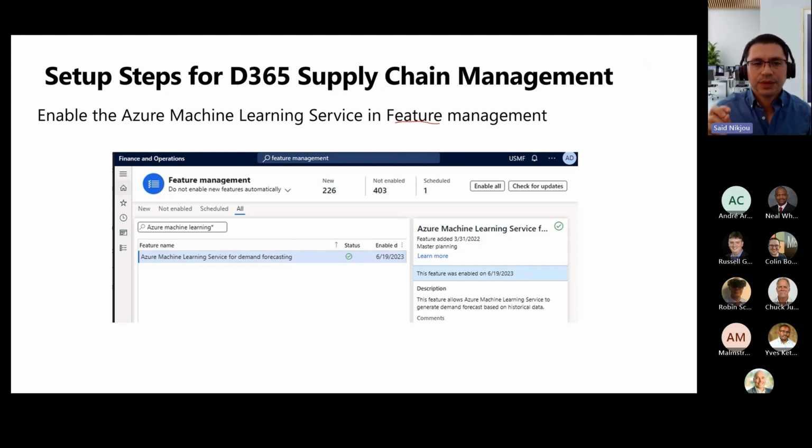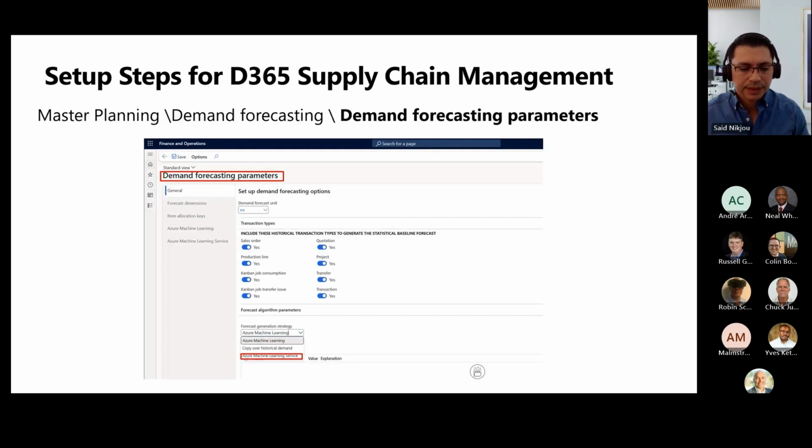In 10.0.32 version, this feature is enabled by default, and in 10.0.36 version, the feature is mandatory and cannot be turned off. The next step is to go to the master planning module, demand forecasting, and set up the demand forecasting parameters.